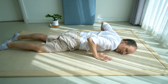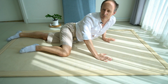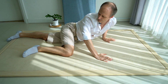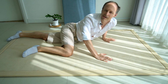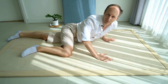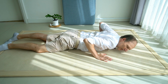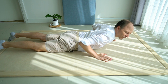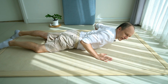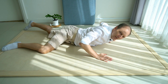So lift your head and draw up your knee, and you have to coordinate this movement to look at your right knee. But you can already see the crawling that's starting to happen. So lift your head and see how much you can do with your back to lift your head. And at some point you have to roll your pelvis. It's like a scissor movement.